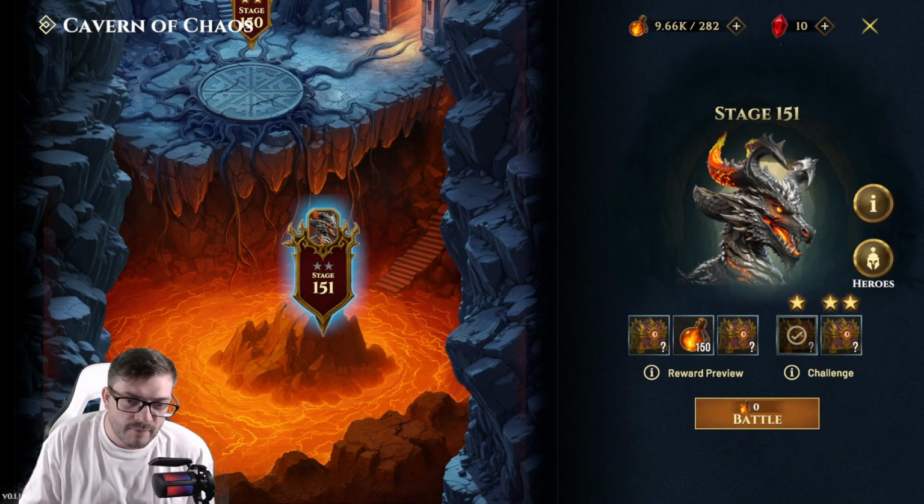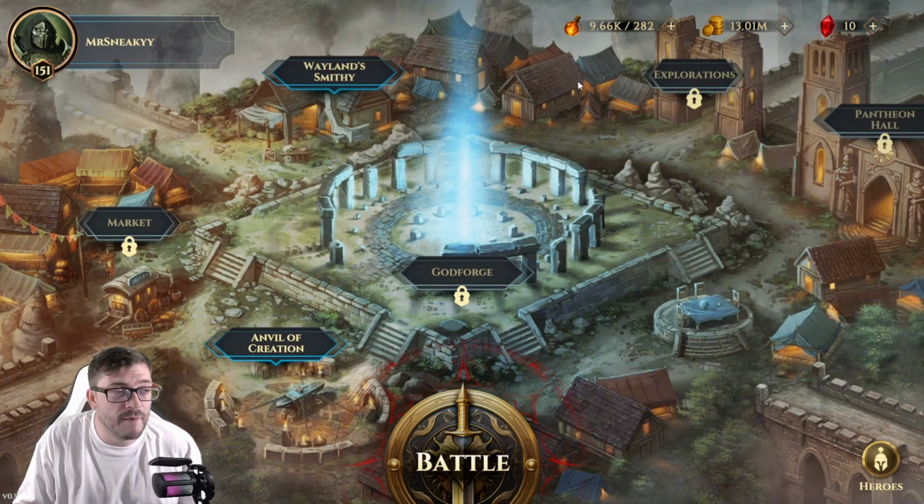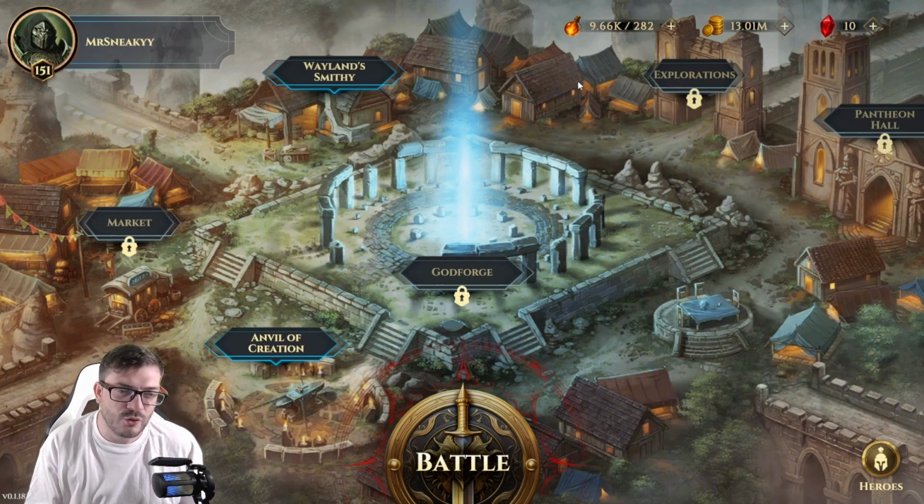fun stuff, right? Alpha Wave 1, honestly, has been really fun. I'm going to be honest, right? The whole purpose of this is to find bugs, and what a lot of people are trying to do, which I wouldn't honestly think you should do, is critique the game on what you see right now.